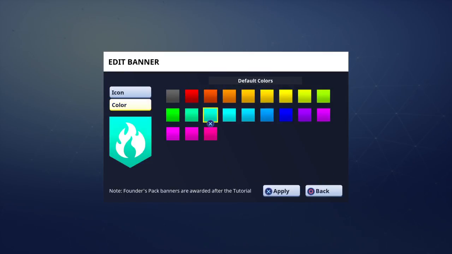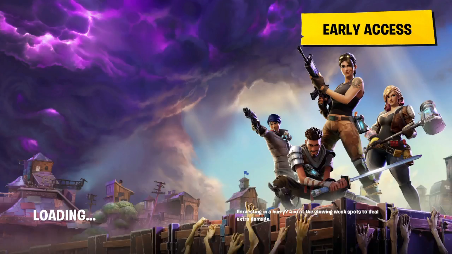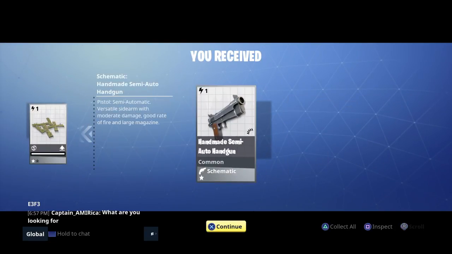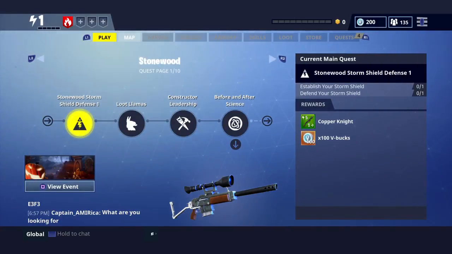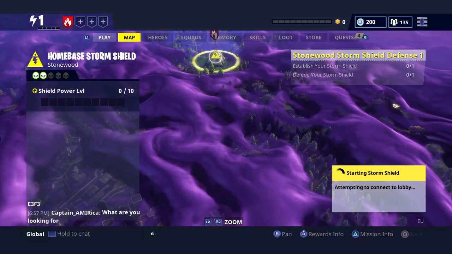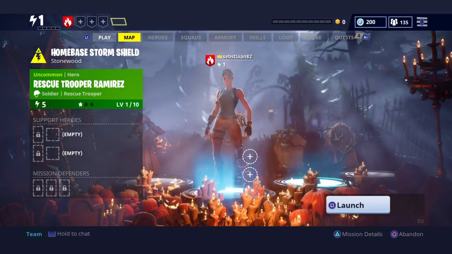What color should we take? We're the red team, guys. And go. Guys, this is our new thingy. Oh, level 4 loot. Oh, yeah, guys. Whoa. What the hell am I doing, guys?